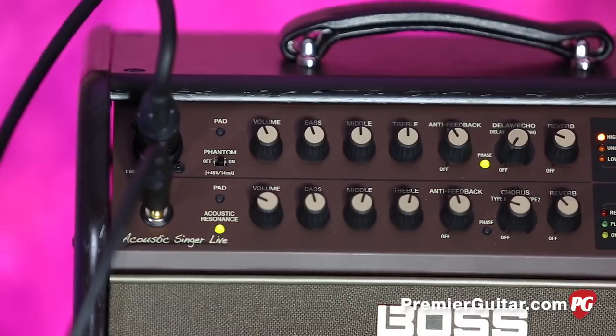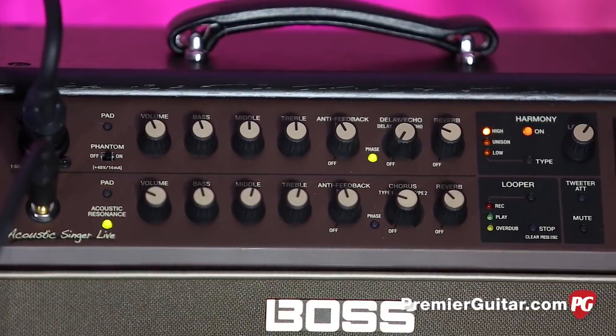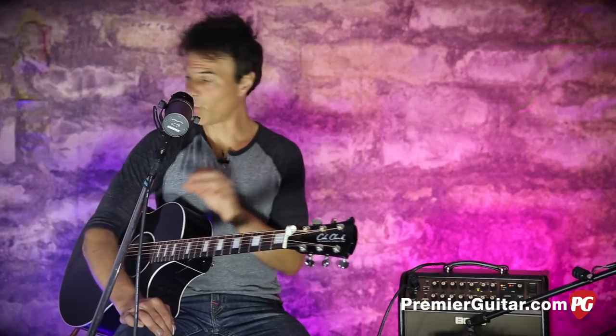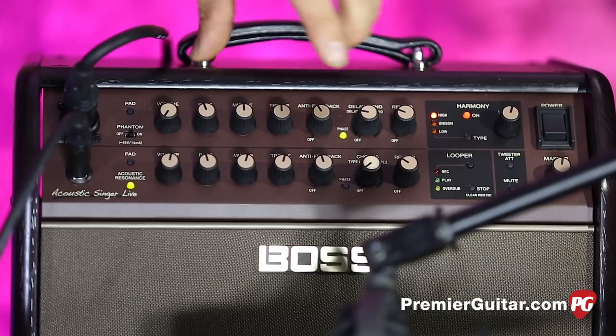Now I wanted to tell you all about it. So here are the basic details. This is a 60 watt biamp amp that combines a 6.5 inch woofer with a tweeter, something they call a dome tweeter. Don't exactly know what that is, but a dome tweeter and a woofer together. Two different channels. Right down here is the acoustic guitar setting, but we can put a mandolin in if we like, which I'll do a little bit later on.